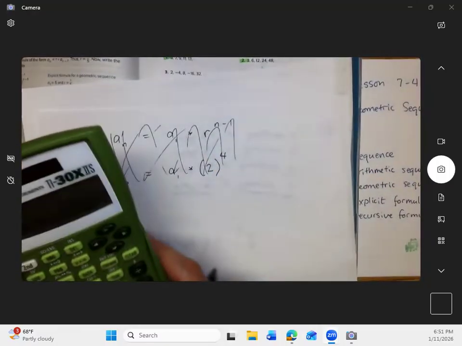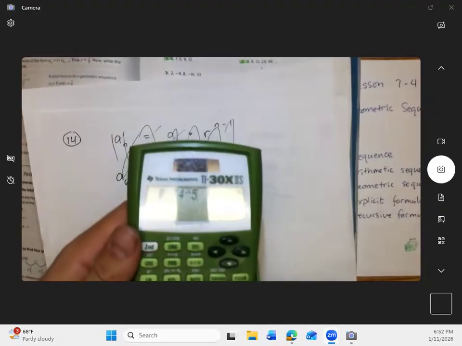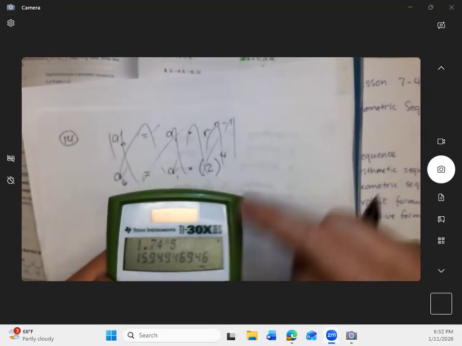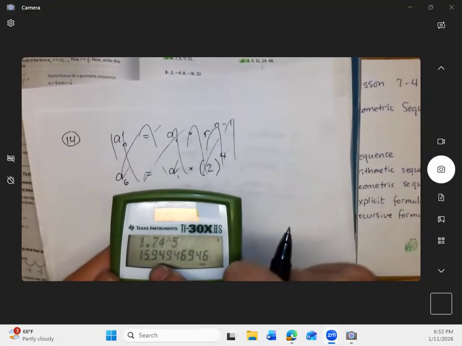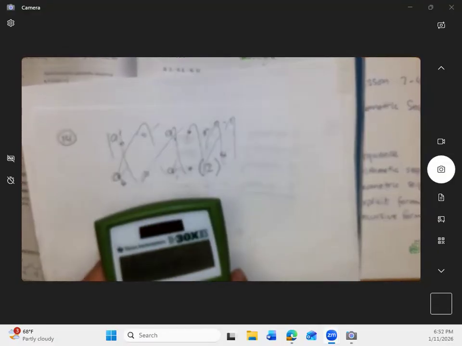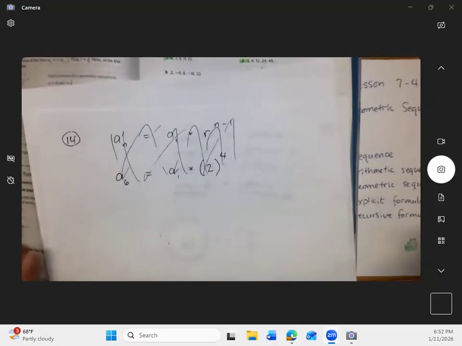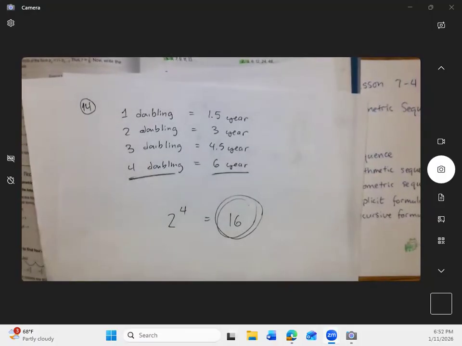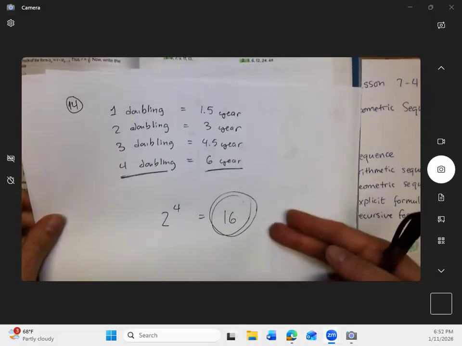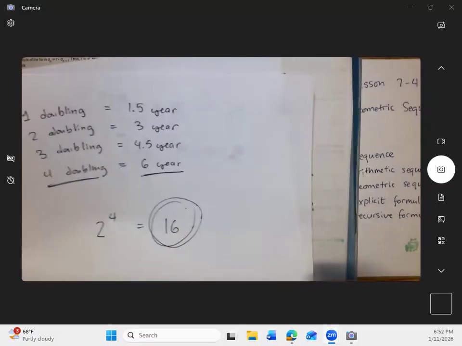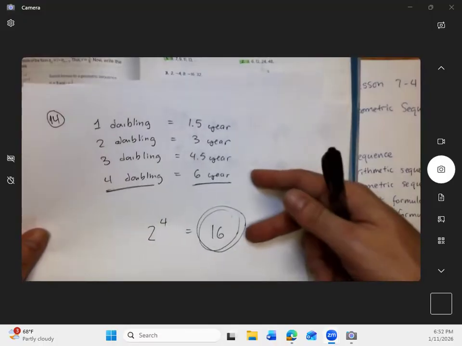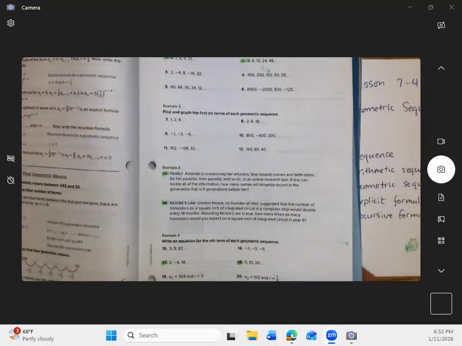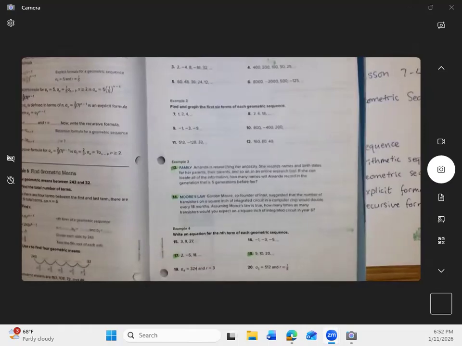On my calculator, I just did a hand-fisted guess and check until I honed in on 1.74, because if you let that go to the n minus one, then that comes out to something like that. Anyway, if you want an exact answer, you have to go through logarithms. So this one you have to stand back and see the big picture and think outside the box a little bit. Four doublings would be 6 years, so 16 times the number of transistors you can fit. Okay, number 17.